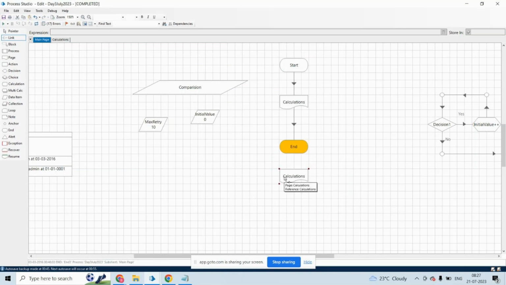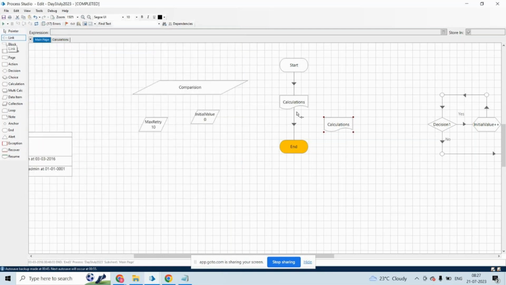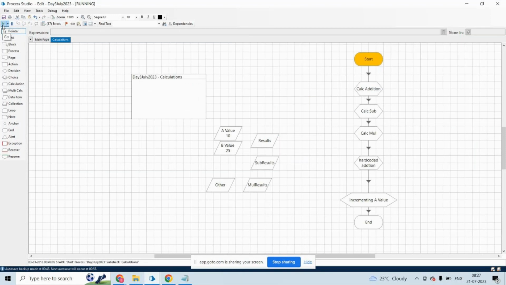So I will double click on it. This has the reference to the calculation page. Now put the link. Reset, running the process. First it went to the first calculation page, executing all the calculations, ending, and it came back to the main page again.